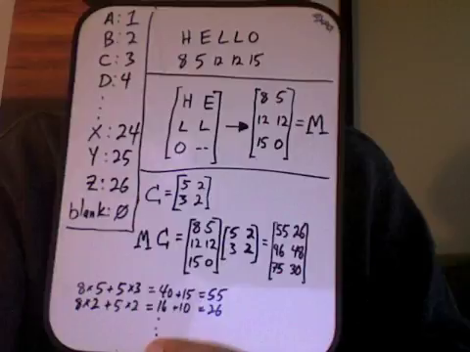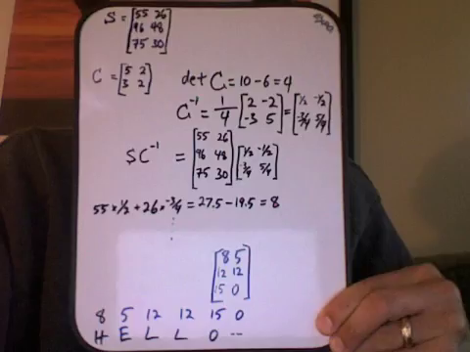Then I choose a coding matrix. I've chosen 5, 2, 3, 2. And I multiply M times C to get a scrambled message S, which is the message on the bottom right. You need to show your work as described in the project sheet, and I've shown a bit of it here below. Then you give the message that's scrambled, S, and the coding matrix, C, to a partner, and they go about finding the inverse coding matrix and decoding your message.